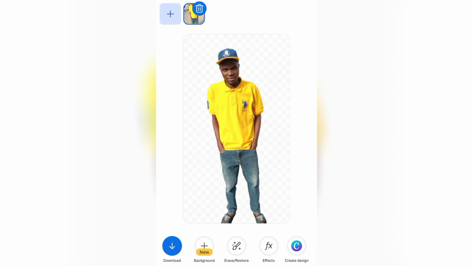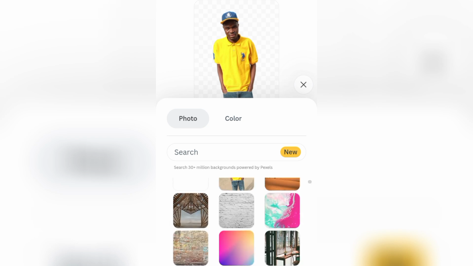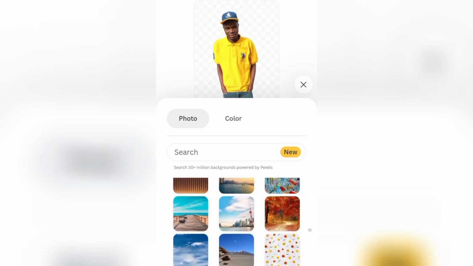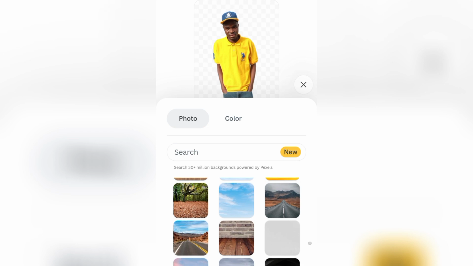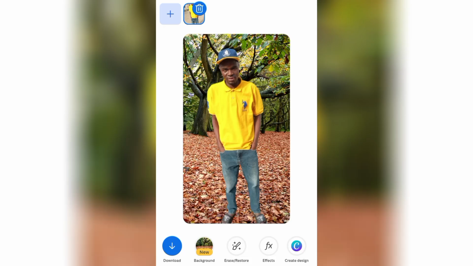Now this is where you add your background. If you want to change the background of this image after removing it, you search, check one that suits you, and then you click on it. In seconds you have your background done. So this is for removing and changing the background in case you want to do that.